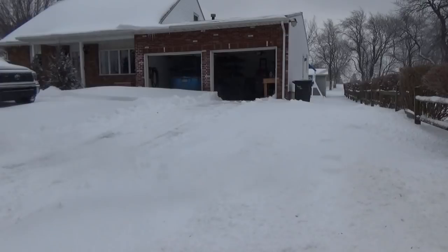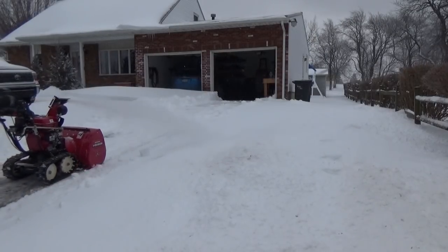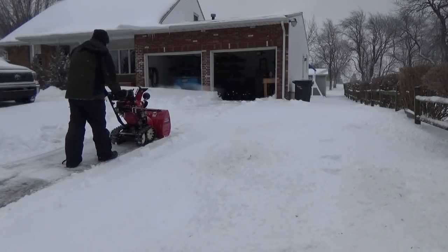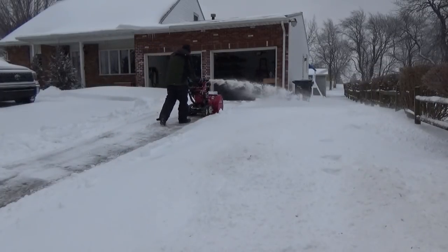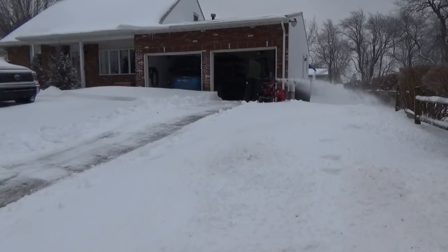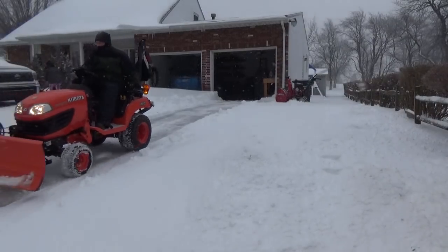I'm fighting the blower a little bit — I'm normally a fan of letting the machine do the work, but with it in the down position coming up the driveway, it's harder and wants to spin. Without doubt, tracks are the way to go with deep or packed-down snow — they give you so much more traction without the spinning and slipping of a wheeled snowblower. Since I finally got the tractor unstuck, I'm going to start plowing again.